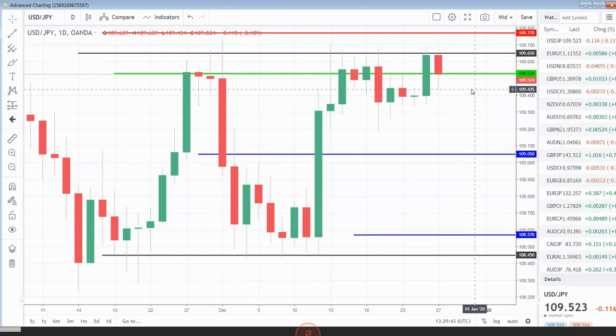And yeah, economic events cause the price to move. You're going to say, Ed, but GDP, that's what moves the market. No, GDP does not move the market. Institutions reacting to GDP is what moves the market. Buying and selling is what moves the market, always and forever. In every market, it's buying and selling that determines price. Therefore, price is the ultimate indicator. And that's why you don't really see any indicators on my chart, because the price is indicating everything. And the indicators are merely derivatives of price. And we're not really interested in the derivatives of price. We're just simply interested in price. That is all. Price is everything.